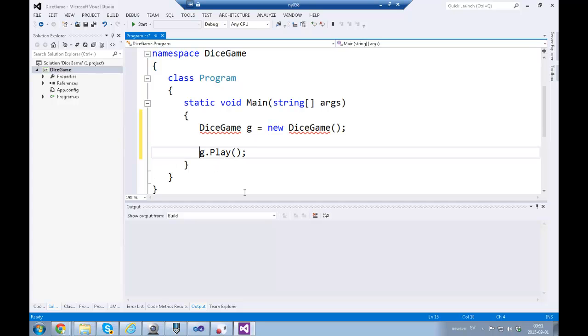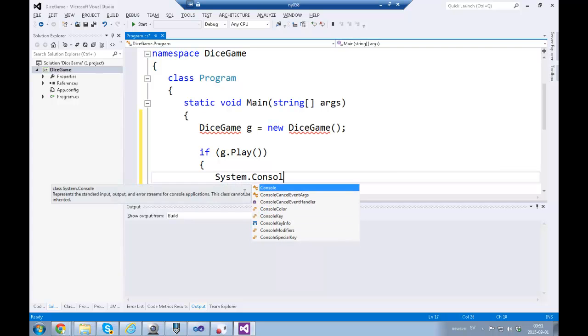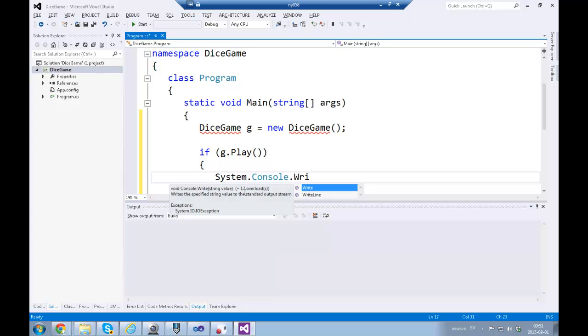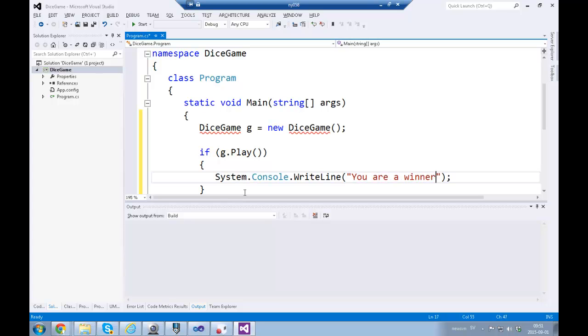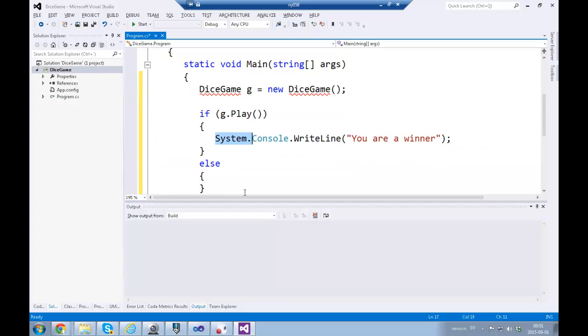And maybe we should just do this if statement if that one returns true. Okay, that is our fantastic user interface.